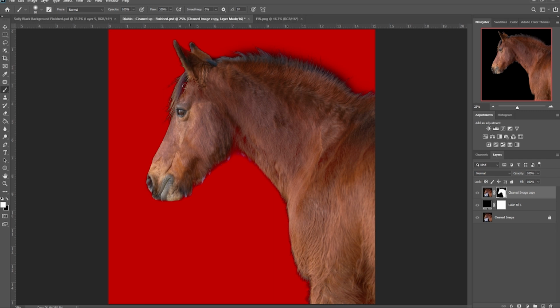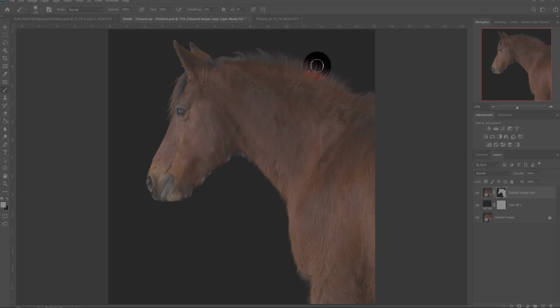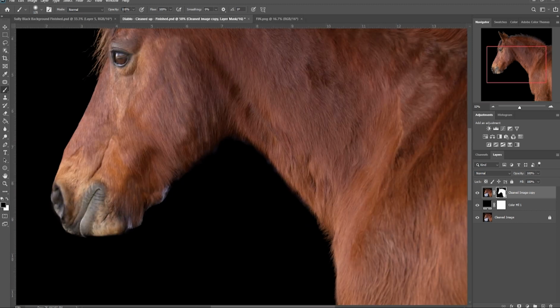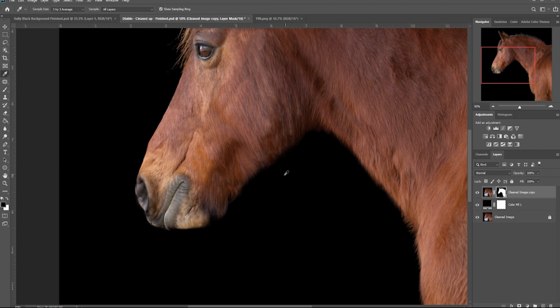I'm gonna speed this process up a little bit. So look at the hair, pay attention. Oopsies, I keep doing that. But what we're gonna do is blend that in with a low opacity brush. Hardness is at 0. So very soft, medium opacity, and kind of blend those edges in.